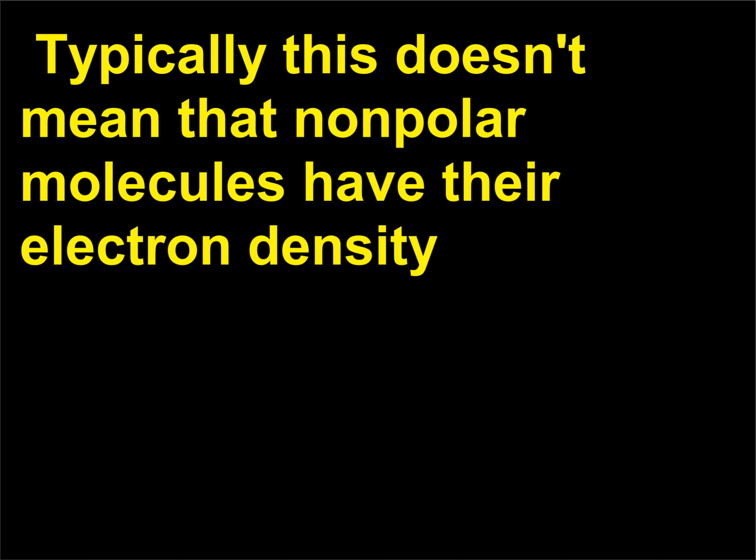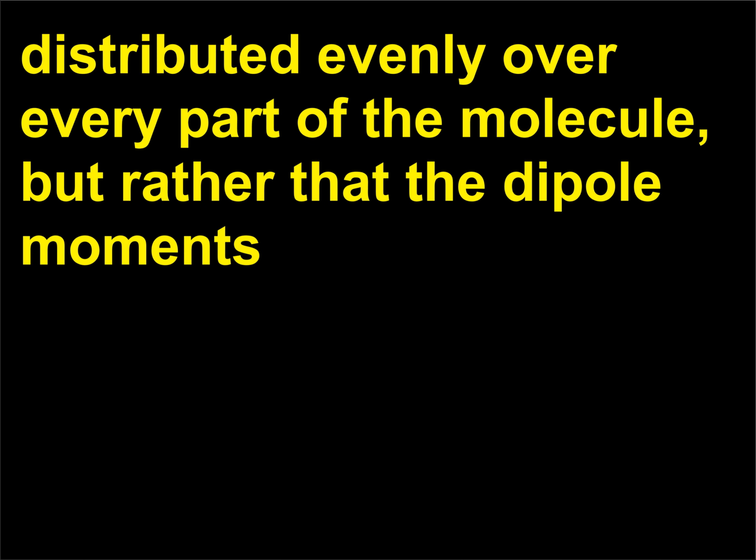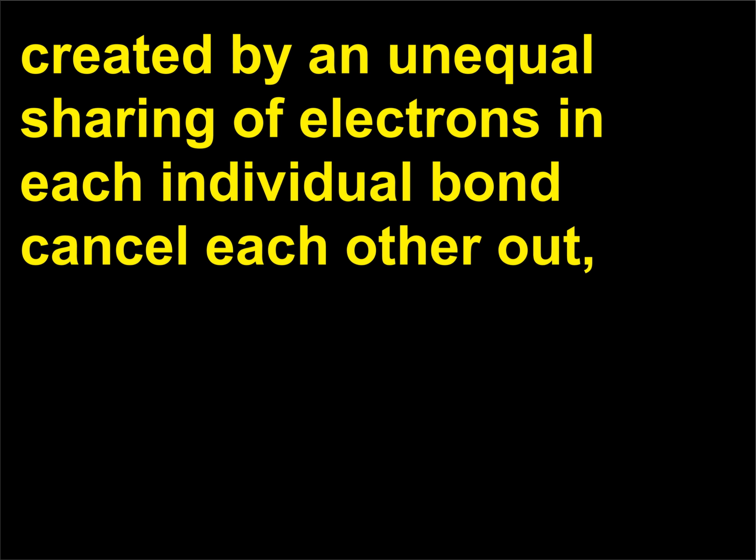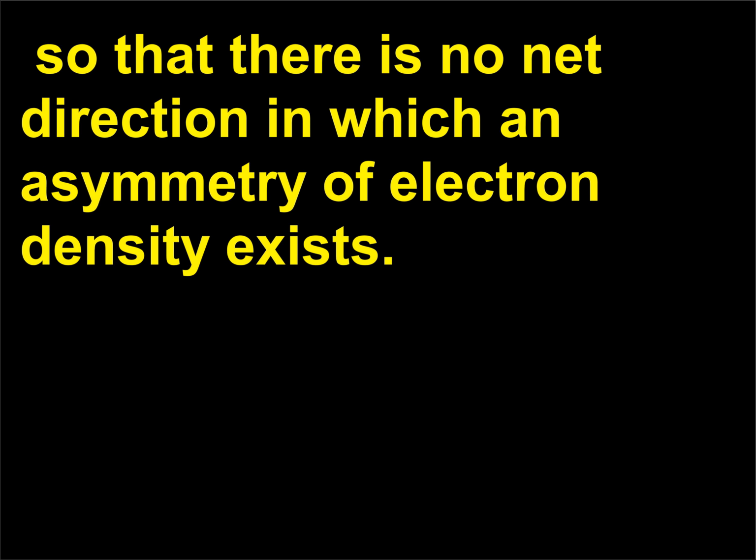Typically, this doesn't mean that nonpolar molecules have their electron density distributed evenly over every part of the molecule, but rather that the dipole moments created by an unequal sharing of electrons in each individual bond cancel each other out, so that there is no net direction in which an asymmetry of electron density exists.